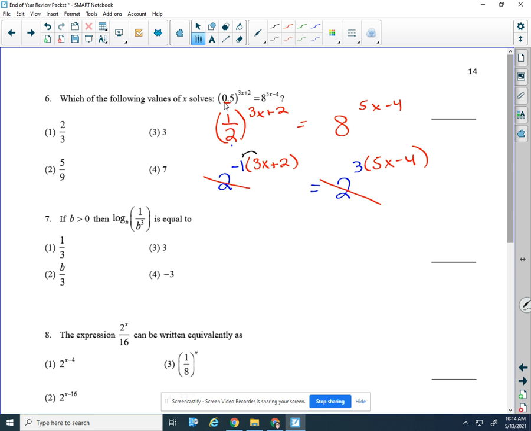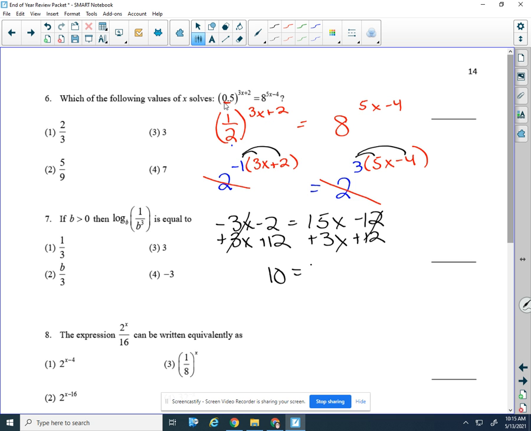So just to save a little bit of space, I'm going to distribute -3x minus 2 and distribute 15x minus 12. So this is just a regular old algebra 1 linear equation. I'm going to add 3x to both sides. And just making sure I do get a fraction. That didn't look right. Cross out, cross out. So I have 10 equals 18x. Divide by 18. And let's simplify that. Divide them both by 2, and you get 5/9.